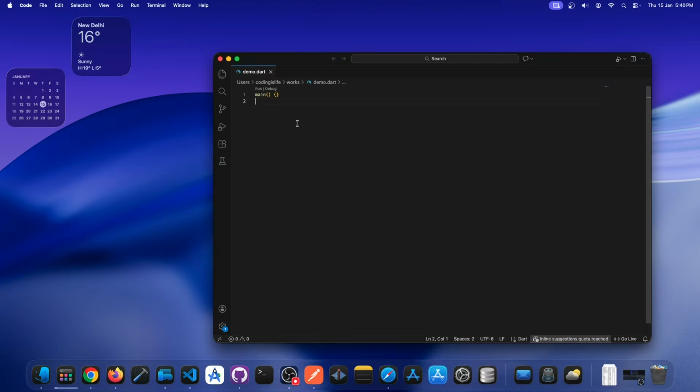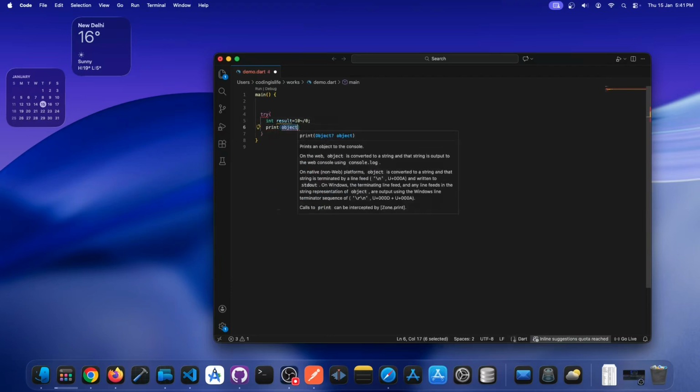So here we see a simple example. We create a try block with an integer result. We assign 10 divided by 0. Then we print our message, result with its value.